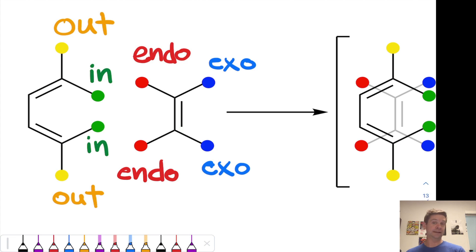Any Diels-Alder reaction between a diene and an alkene dienophile can be thought of like this. The groups that are underneath the diene or that approach closer to the diene are the endo groups on the dienophile. And the groups pointed outward are the exo groups. Here, endo groups in red, exo groups in blue.